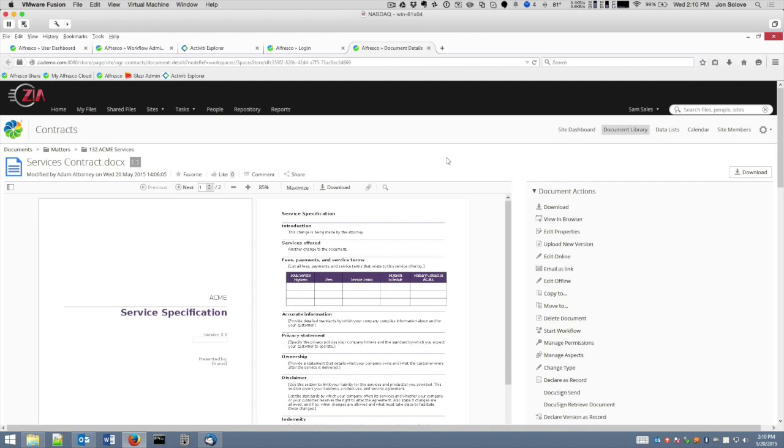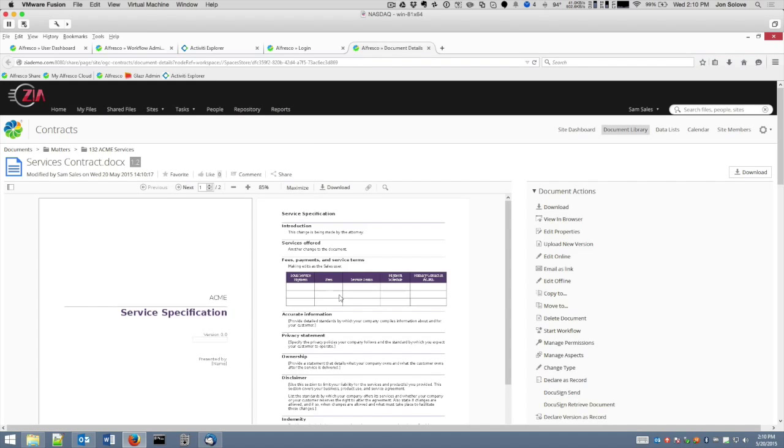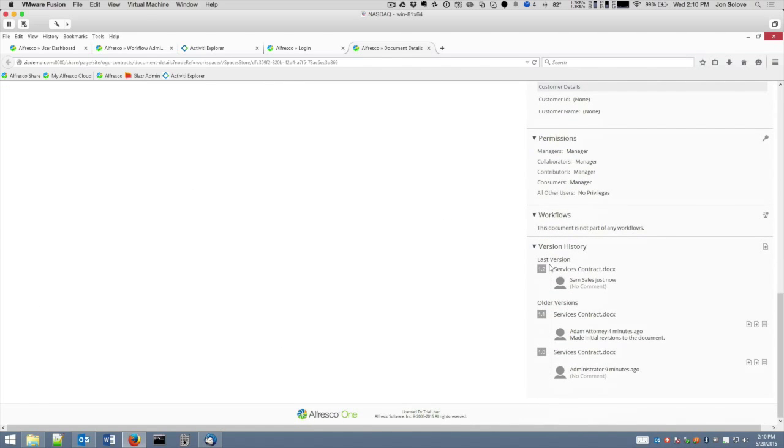We close the document, and when we return to Alfresco and refresh, we're going to see that the document has now gone from version 1.1 to version 1.2, and we see our changes in the preview as well. Finally, if we scroll down further, we see the services contract has had another change made to it. We can, of course, revert to previous versions or even download previous versions.